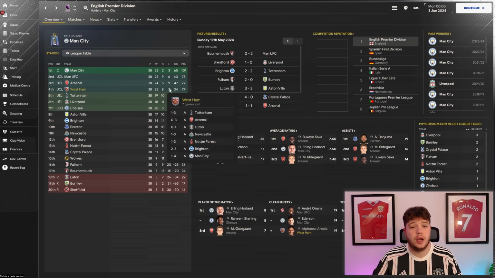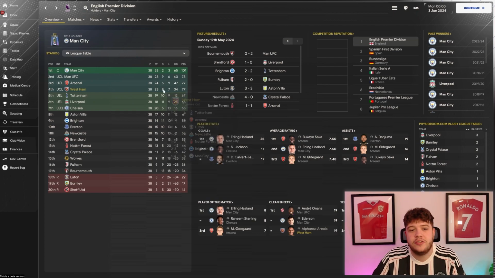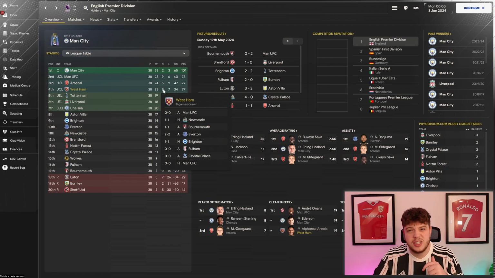You look at our losses as well. Spurs away, Arsenal away, Luton away, Newcastle away, Forest away, Brighton away, City away. Away from home is difficult on FM24. If you haven't seen our Newcastle save, which I'm doing on my own channel, away form is a big thing and it is very difficult.